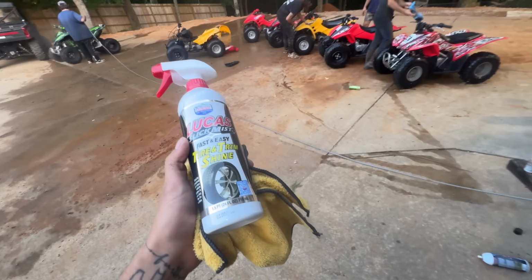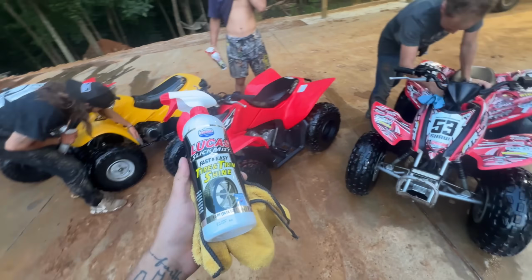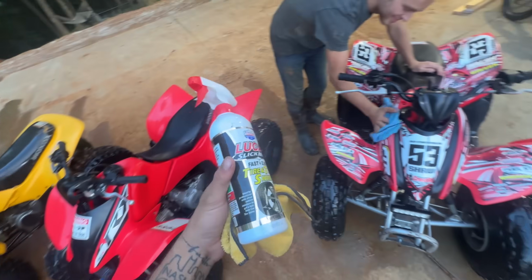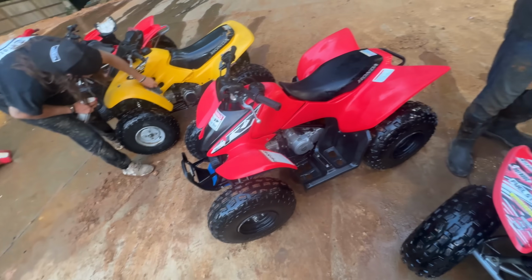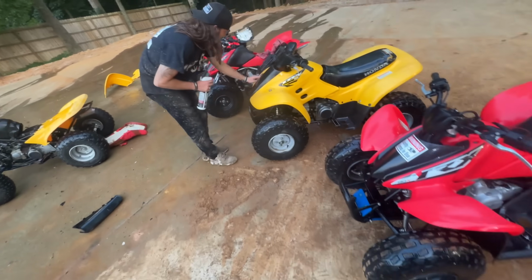I know this ain't meant for this, but wiping this whole thing down with tire shine, it smells so good. Dude, as soon as I walk out the door, I smelled it. But it makes everything shiny and it makes it hard for dirt to stick to it. So that's just what I like to do.